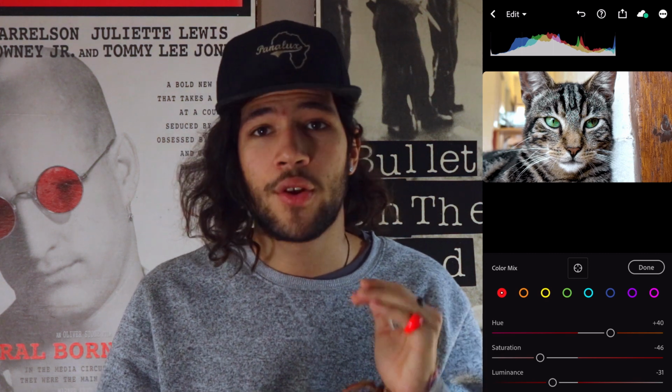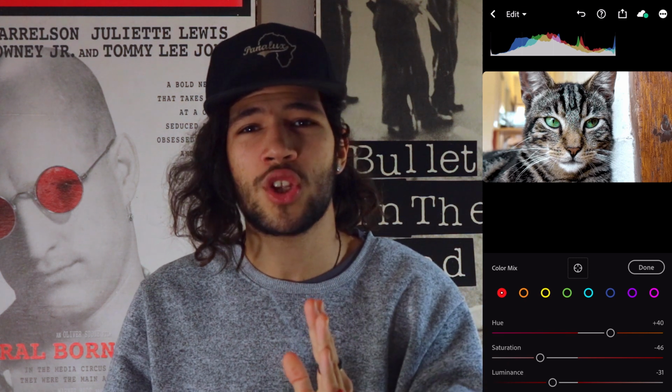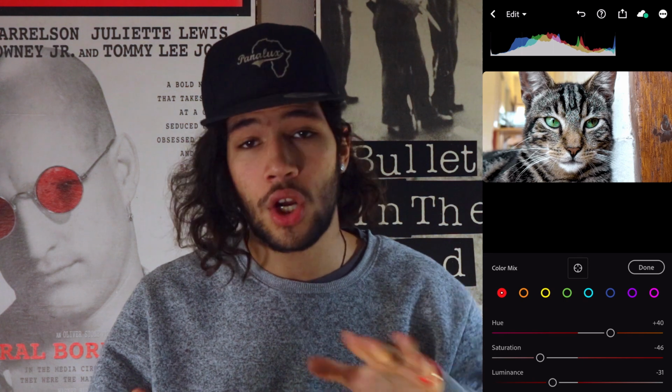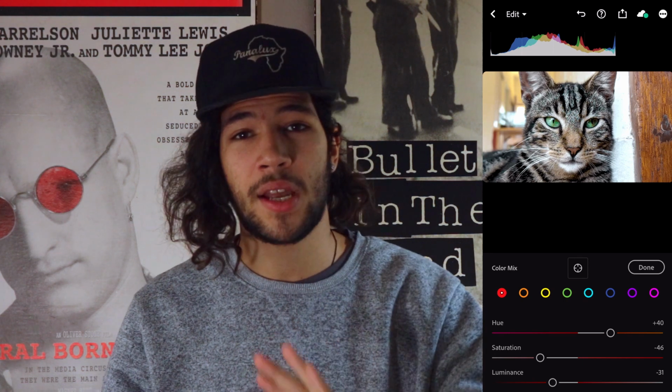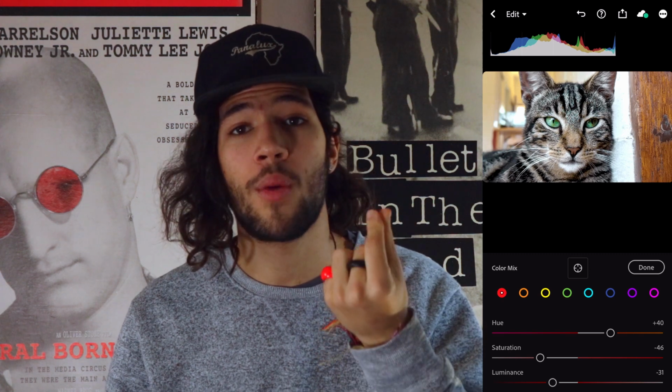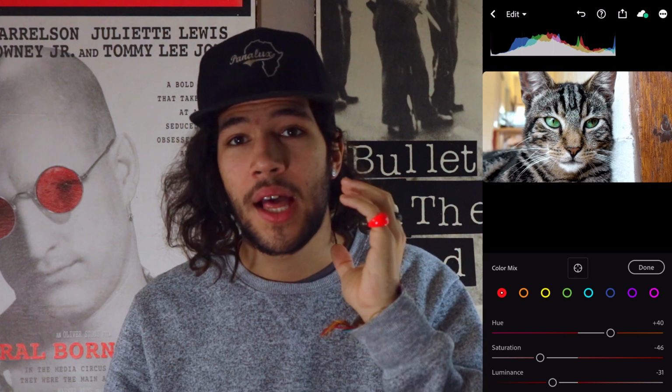Cool, now the reason why I played around with the red is because red was very much on the door, because the door had a very maroonish color. So I bumped it a little bit more into the orange scale. I turned down the saturation because I didn't want it to be bright, and I brought down the luminance. Now this is because I wanted the cat's eyes, which are a lot more blue, green, and aqua within that scale, to pop because its eyes are stunning.